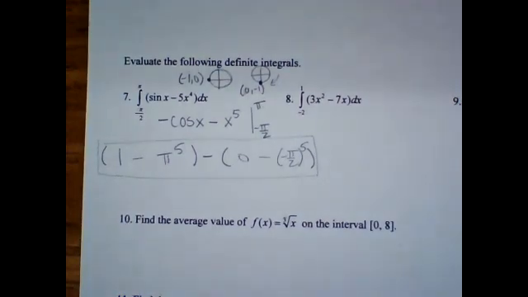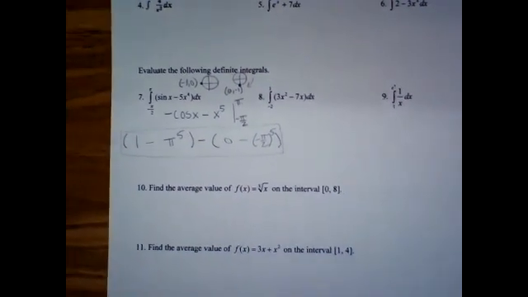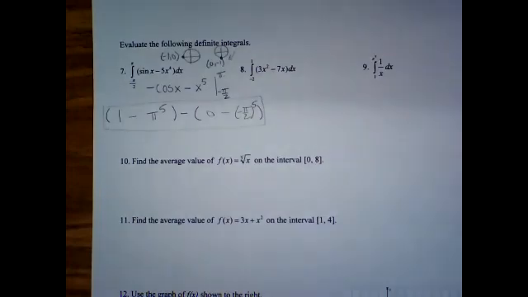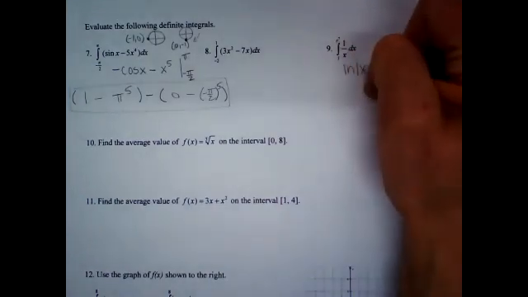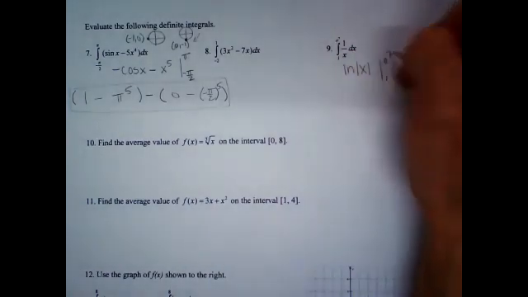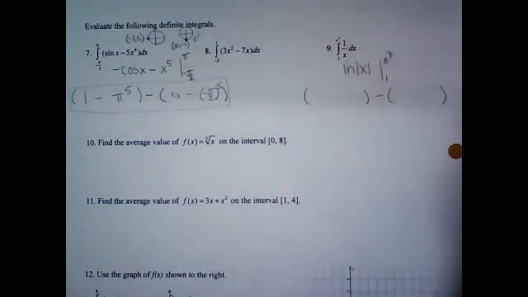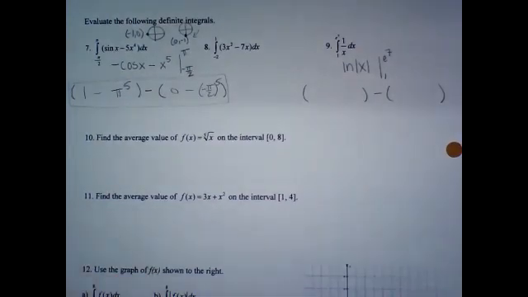All right, what else? Again, I want to do as many as I can for you. So this one, antiderivative would be ln of x from 1 to e to the 7th. We're going to do upper boundary minus lower boundary. Yeah, this one I would want you to evaluate, like simplify it down, because you can.